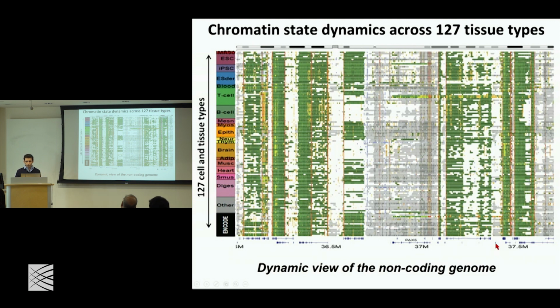So if I have a non-coding variant here, I can say, well, number one, where does this non-coding variant turn on? Where does the corresponding region appear to be active? And number two, what are the genes that correlate in its activity? And what you can see here is that this gene, PAX5, is in fact correlated with the activity here. So if I'm trying to understand the function of genetic variants in this region, I shouldn't be looking just at the nearby genes. I should also be looking far, far away. Everybody with me so far?